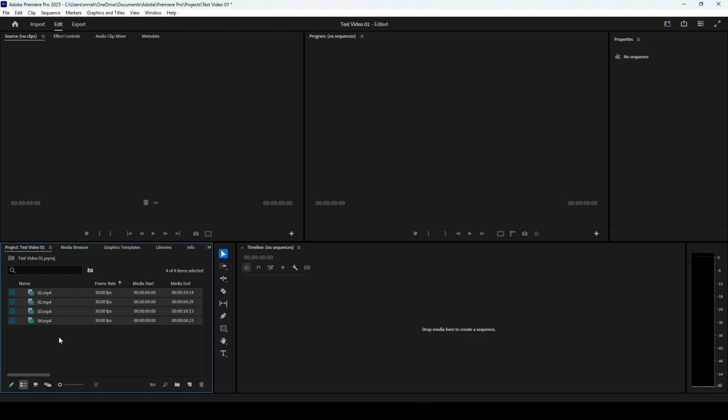And over here, if you go for list view, you will see all the details about this project. All these videos have 30 frames per second, and you can see where the media starts and where it ends, the ending duration, and the total duration of the video. And if we have created any in and out points in our video, that will be shown right over here, and then it will accumulate the total duration as well. And these are the other videos, and for the last you will be able to see what the resolution or aspect ratio of the videos is. So the resolution is 1920 by 1080p.